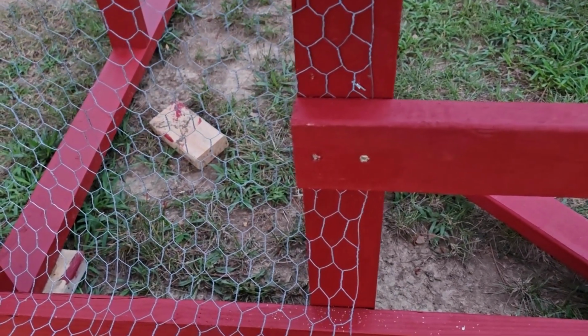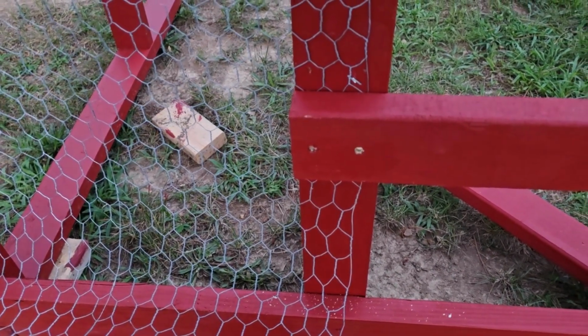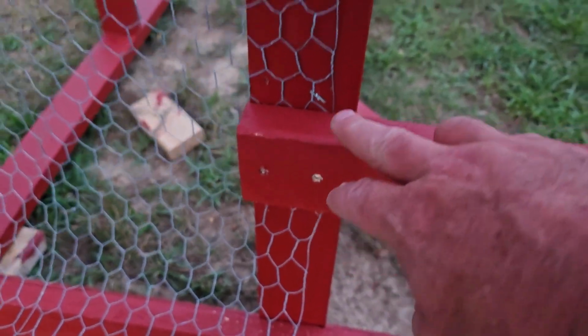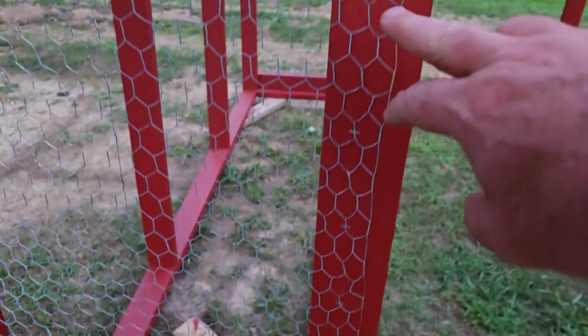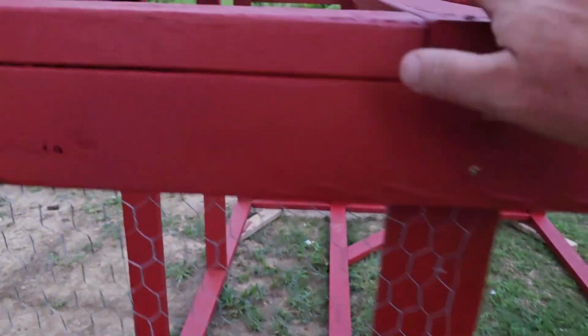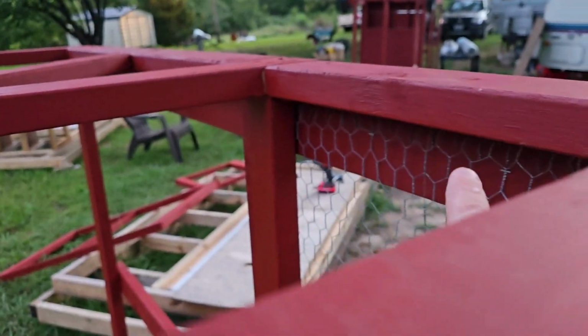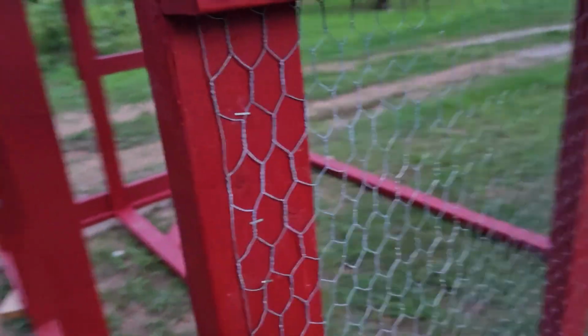So I want to get a little bit more detailed on that last thing I was talking about. Okay, you see what I did here? I unscrewed that, and I ran the chicken wire behind it. I did the same up here, right? You see what I did? I ran the chicken wire behind it because I didn't want to cut.